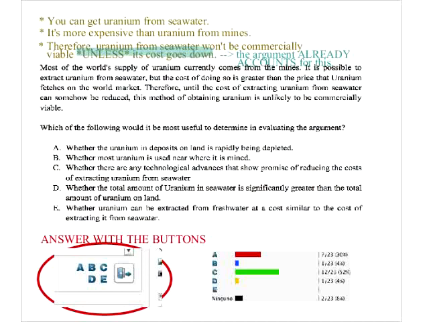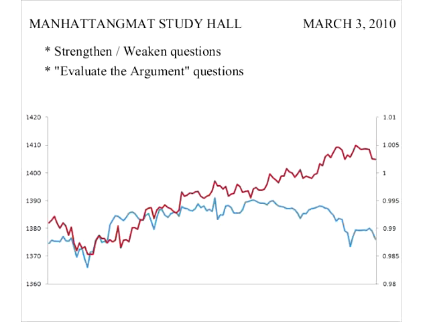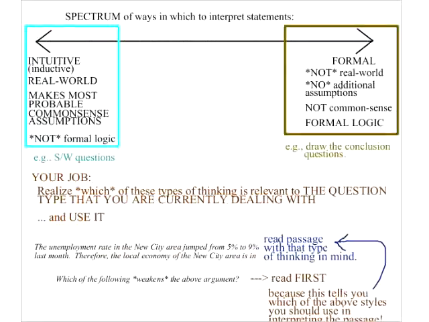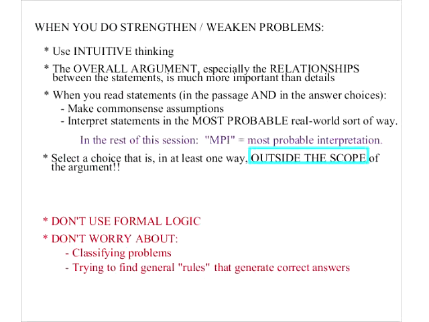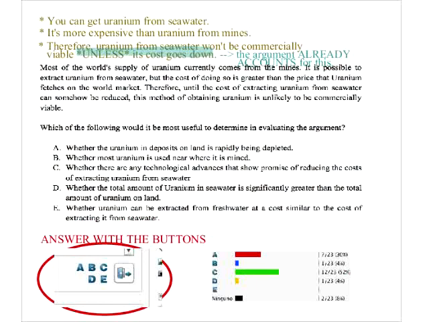So one way to think about it is in that sort of common sense way. The other way to think about it is just to realize, again, that things that are in the scope of the argument are not correct answers. This is probably the easiest way to understand this. Things that are in the scope of the argument do not strengthen or weaken the argument because they are already in it. So that's the deal. So C doesn't help because C is already addressed. It's not a strengthener or a weakener.